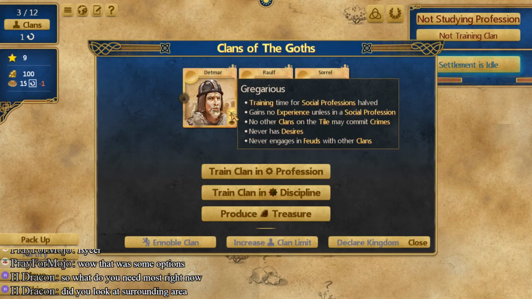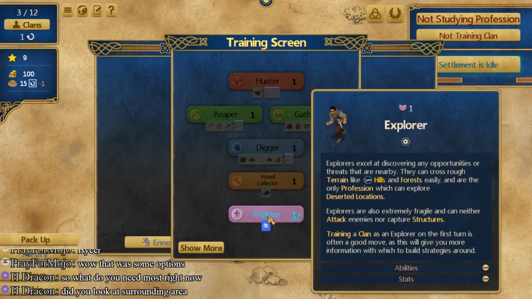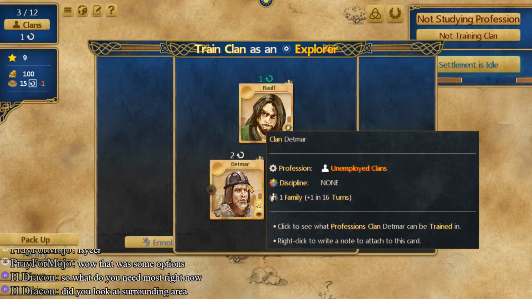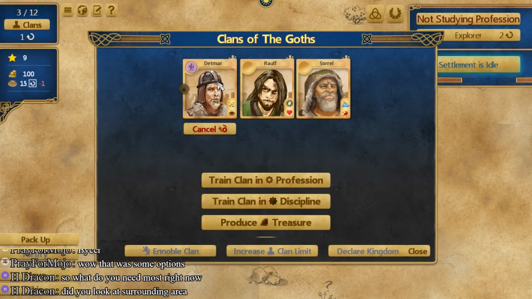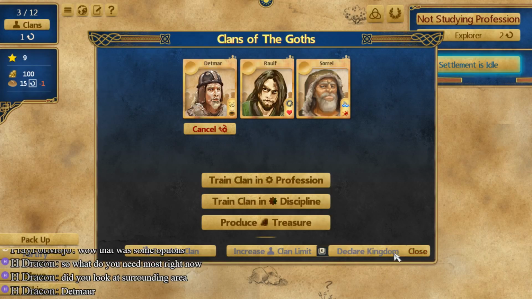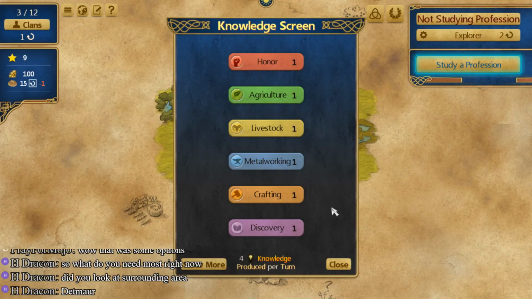Alright. So I think what we're going to do, since nobody has started out as a character we can use, the first thing we need is an explorer. So Detmar, you will become our... Yeah, let's make him our explorer, because I'm not going to really be using him for anything else. So that's all I can do right now. I can also upgrade our knowledge here.